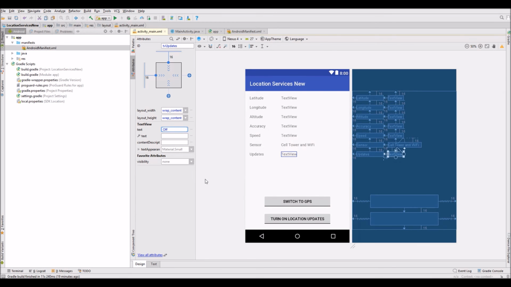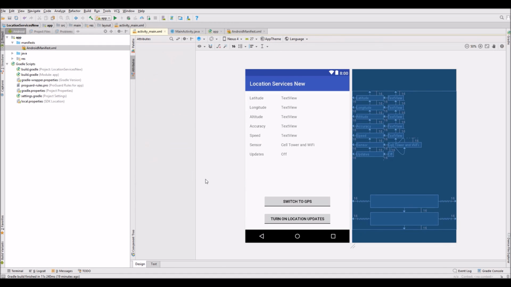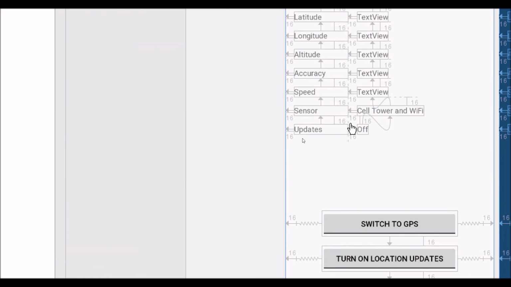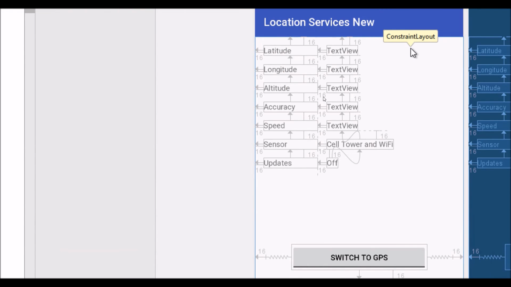Okay, all right, let's have a review of this particular layout. You can see what I want to achieve is simply to get the latitude and longitude of the device. In previous examples when I looked at location-based services, that's all I've done.